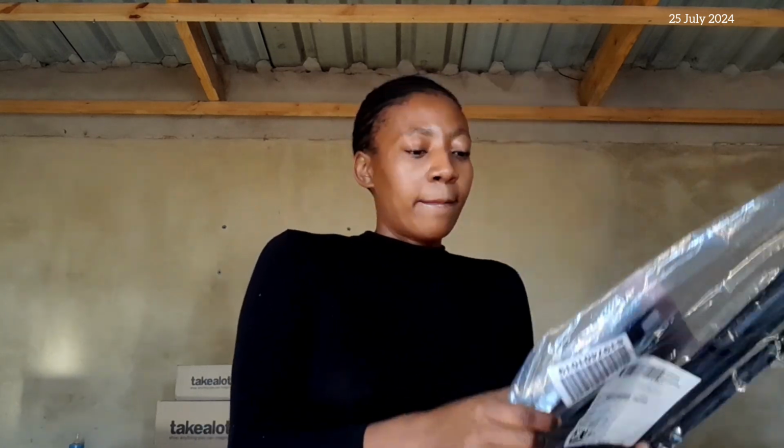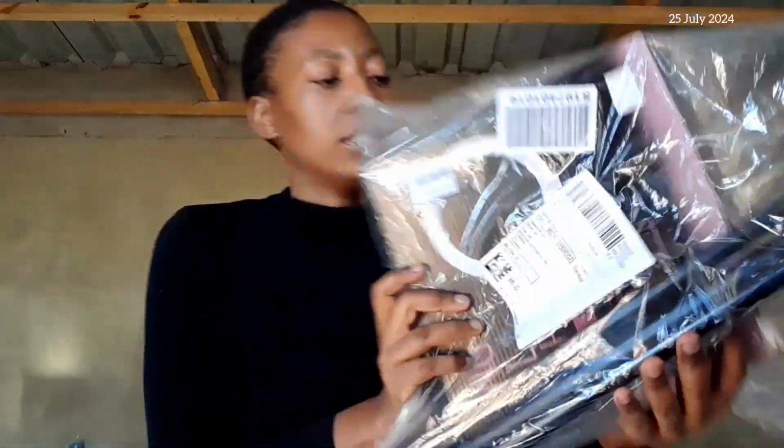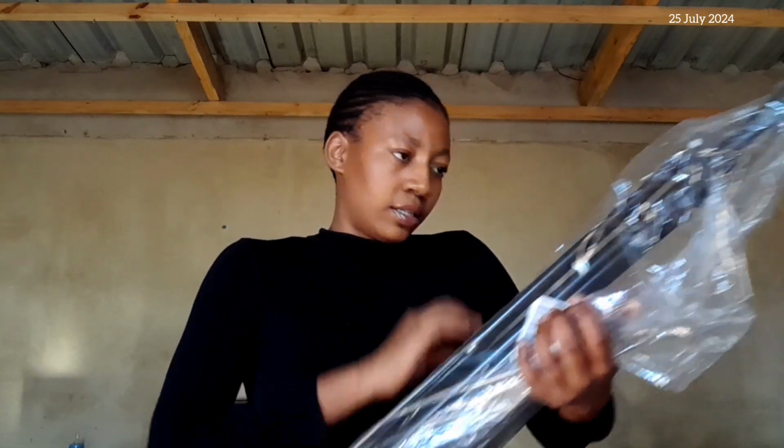Guys, this ring light is too small for my liking. I got it for how much? I think it was 180. I don't remember, but yeah, anyway, as long as it can do the job, then I'm gonna be happy. So this is how it looks. And yeah, so this is the stand. I feel like it's not strong, like the stand is not strong. Oh guys, look at this. What is this?